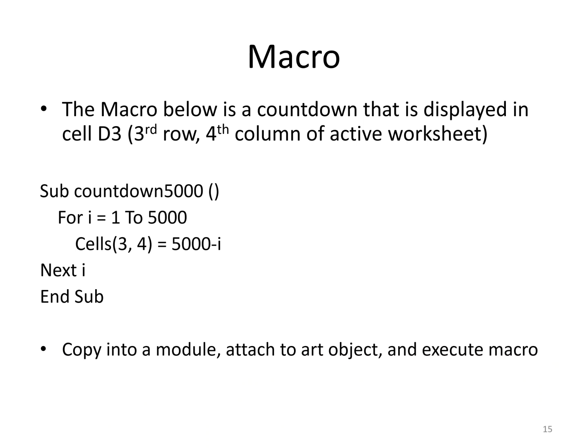So here's a little macro I've written. This macro is called Countdown5000. So I say sub Countdown5000 open close bracket, and I have a simple loop here, for I equal 1 to 5000, next I. So what's going to happen is this statement right here is going to be executed 5,000 times as I goes from 1 to 5,000.